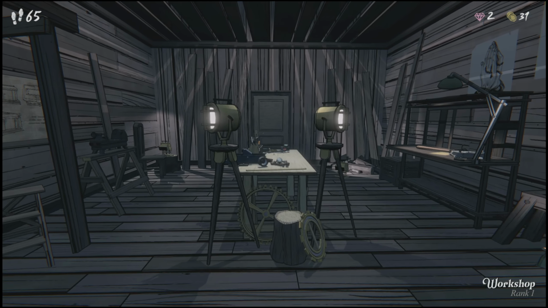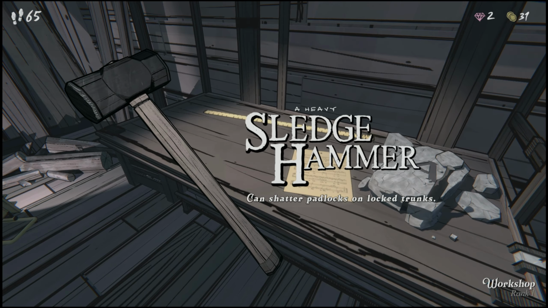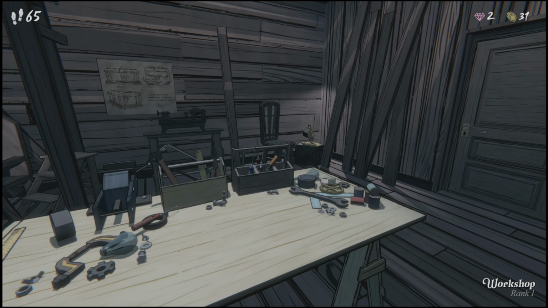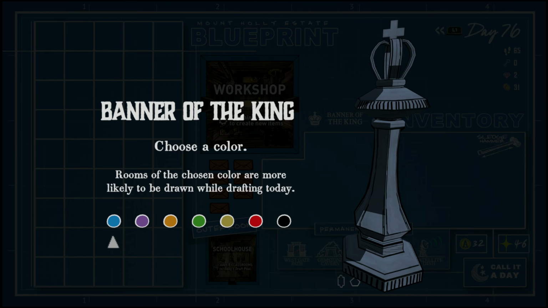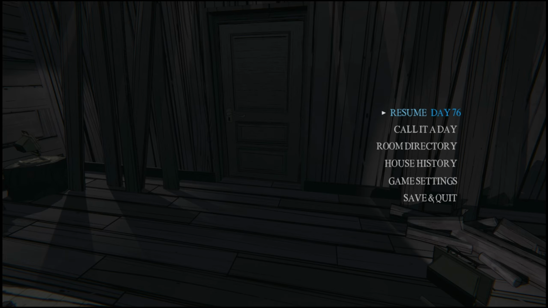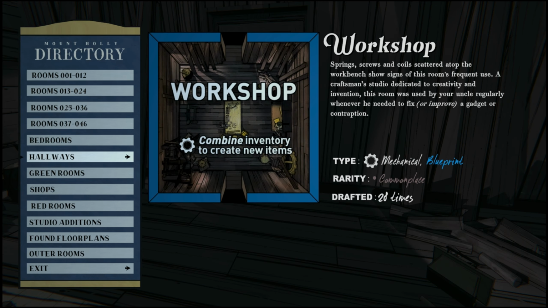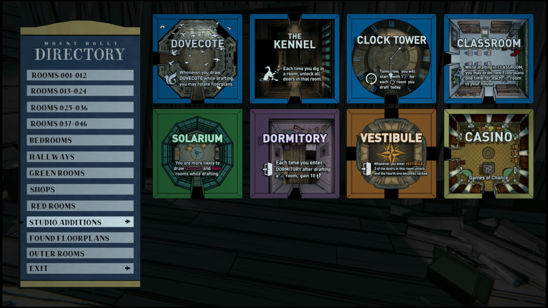Let's be wise about this. Let's not rush. We have a fair amount of steps. Banner of the King. Oh, yeah, we can Banner of the King this. What color are classrooms? They're blue, right? Classrooms are definitely blue.